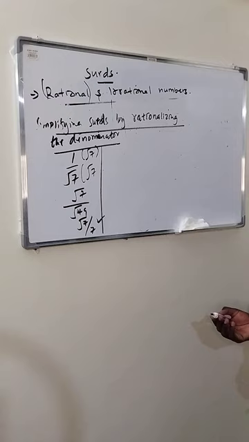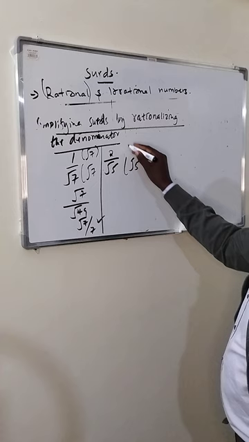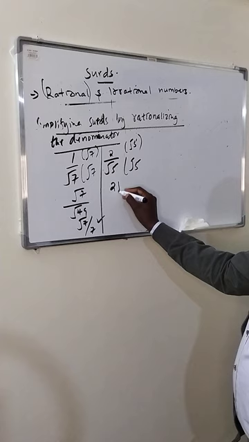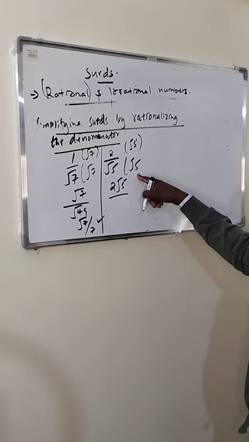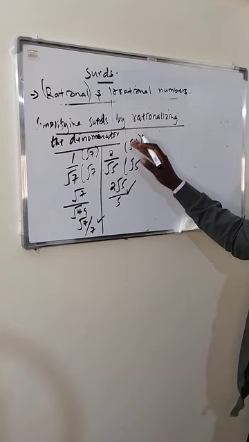If you take another example, maybe 2 over surd 5. The same thing. You multiply this denominator by surd 5, surd 5. So you end up with 2 surd 5 over surd 5 times surd 5 is surd 25, and the square root of 25 is 5. So our answer is 2 surd 5 over 5. You stop there. So that is how you simplify the surds by rationalizing the denominator.